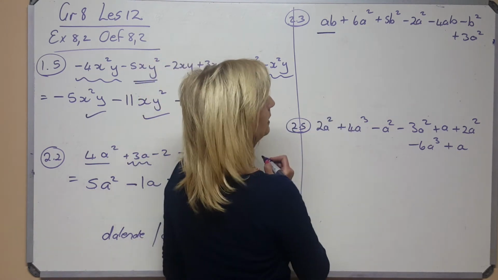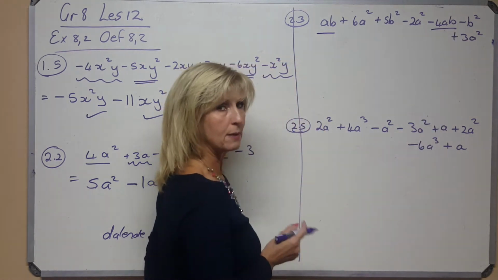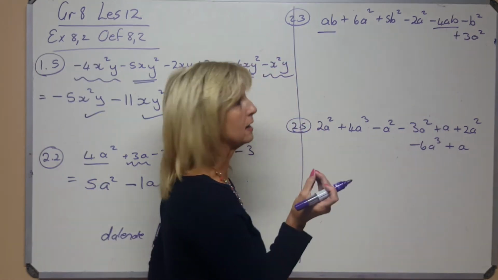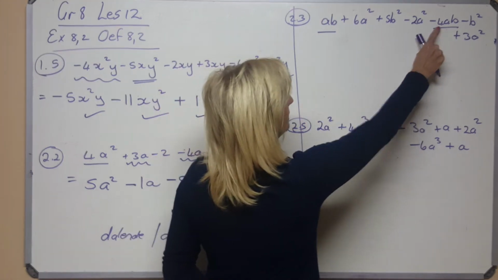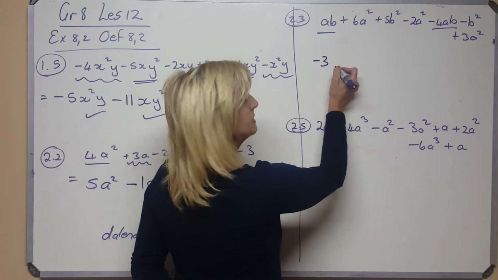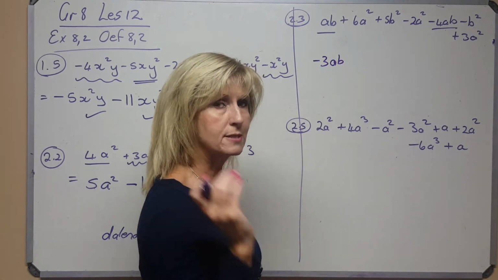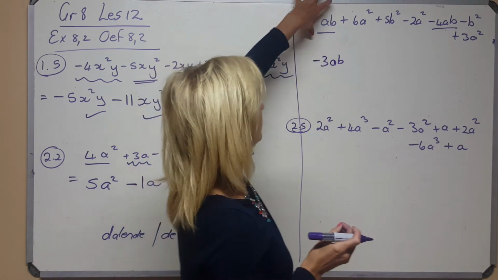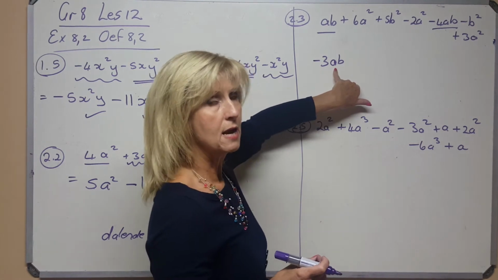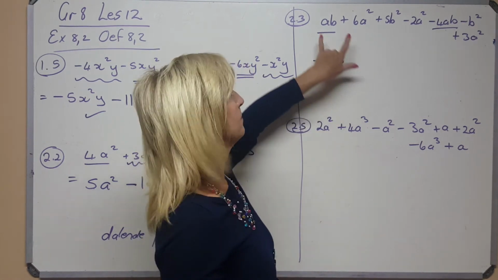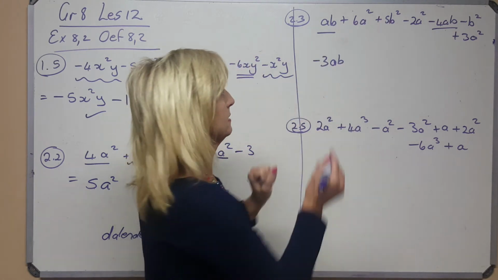What are the like terms here? AB. A like term to AB would be that AB. Dis die gelyksoortige terme met presies identiese veranderlikes. Hoe tel julle bymekaar? Die koëffisiënte 1 minus 4 is minus 3. Minus 3 wat? Nog steeds AB. When you add, the variable stays the same. So it's that amount of AB's, that amount of AB's is a certain amount still of AB's. As jy optel, bly die veranderlike dieselfde. Soveel AB's en soveel AB's bly 'n sekere hoeveelheid AB's.